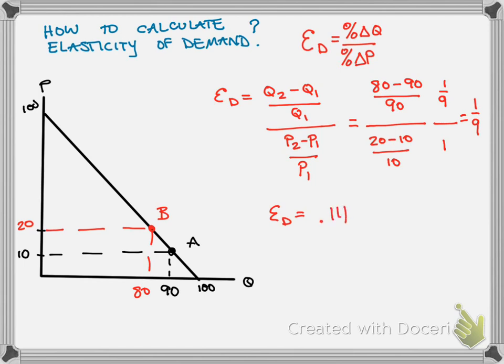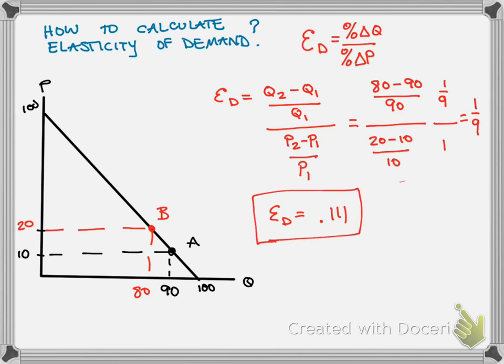Now, before we get too far, one thing to note is, technically this should be a negative 1, and this should be negative 1/9, and this should be negative 0.111. I agree. However, the way that the textbook does it is they take the absolute value. So for the elasticity of demand, it will always be presented as a positive number, even though it should always be negative. So just keep that in mind. I'm going to stay consistent with the book and call the elasticity of demand only a positive number. So therefore, we're going to take this as our elasticity of demand.